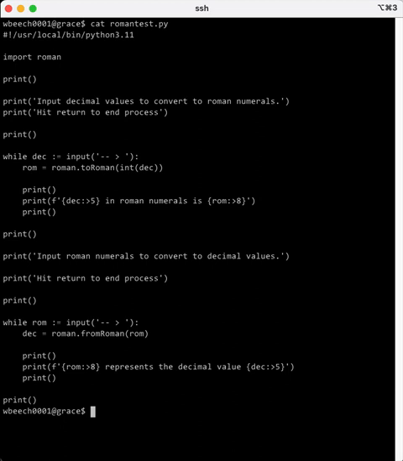And then I use the walrus operator here and the embedded input function to prompt the user with a greater-than sign, and that value is returned and assigned to the variable DEC, but that walrus operator also returns the value to be used as the condition within the while loop.